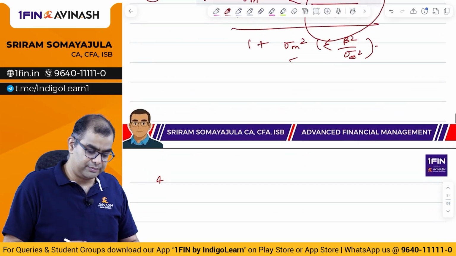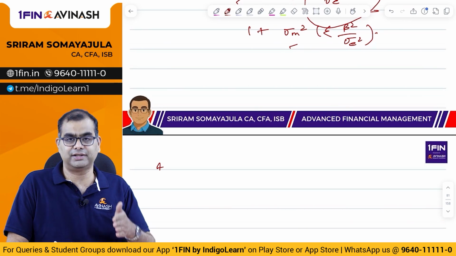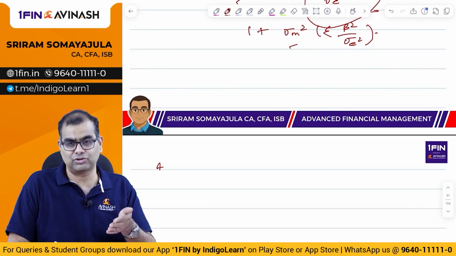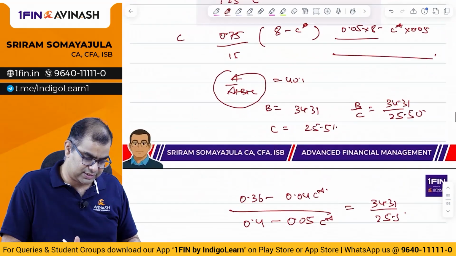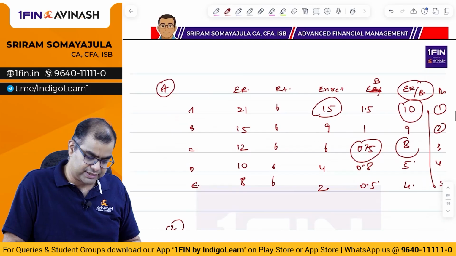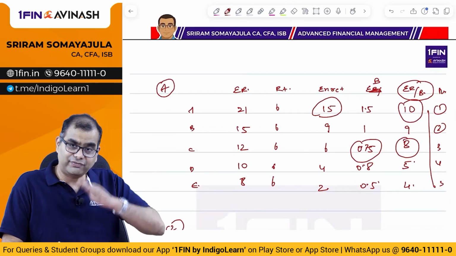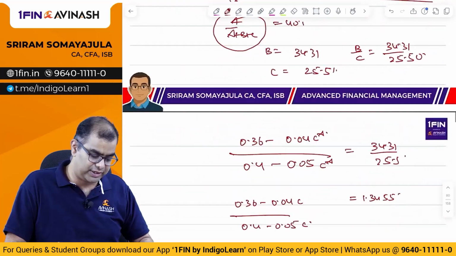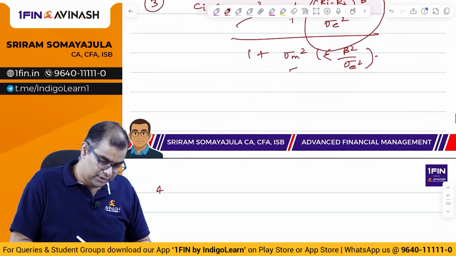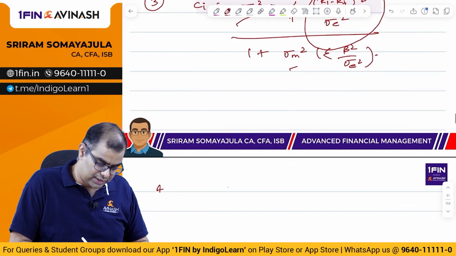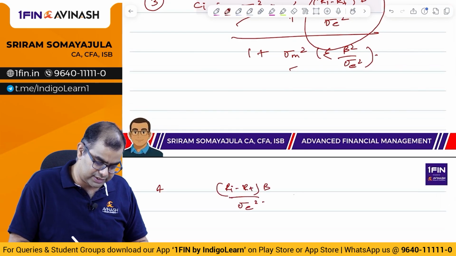So, for A, B, C, what did we understand? Till C, they are selected. So, till C, the ratio is 8. This 8 is above your cutoff of 6.5. So, till here you have to cumulate. After you do the cumulation is when you can equate. So, let us look at each term: Ri minus Rf into beta divided by market unsystematic variance, and beta square by unsystematic variance.